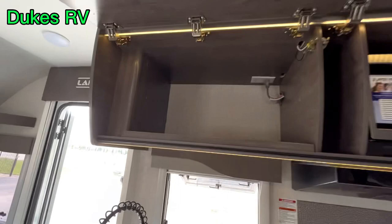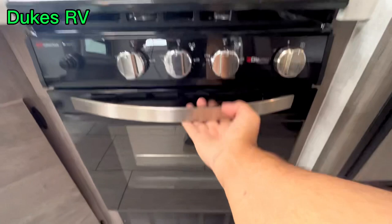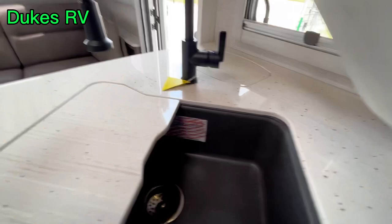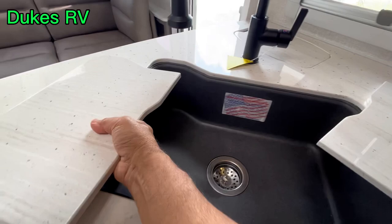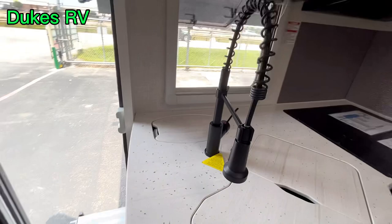Check out these hinges — those are nice. If you go to a hardware store and buy something like that, it's going to cost a few bucks. If you like using an oven at the campground, this has a good-size oven. It's a Suburban with a three-burner cooktop. This is an Ameristone cast stone sink with a commercial-looking fixture for the faucet — that's nice.